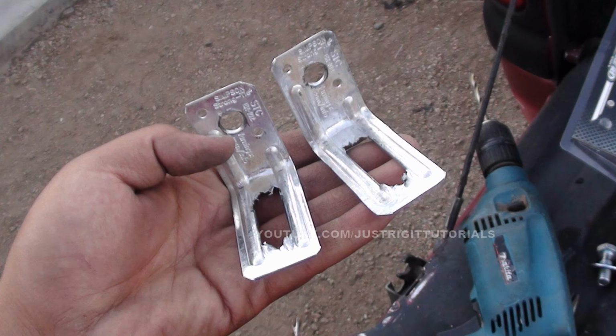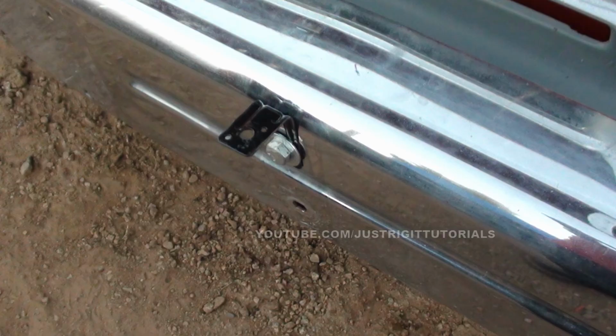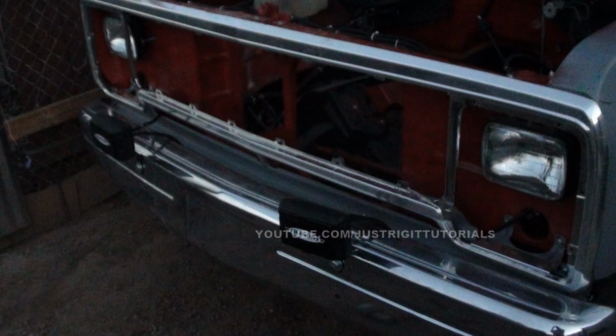I had to drill a hole in the top, which is going to be the bolt that goes from the fog light into there and secures it on. And I would highly suggest painting these if you're going to go that route, because they will rust and corrode. And there it is on the bumper right there. It looks pretty good, and it is pretty sturdy, so I went with that. And that's it. I just put them on there and bolted them on.